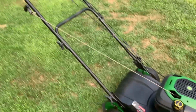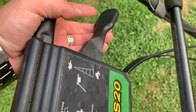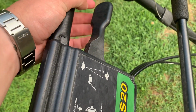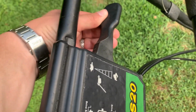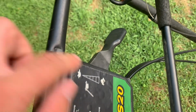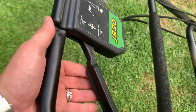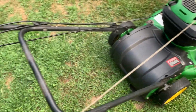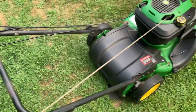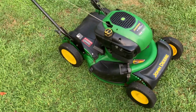One thing I really like about this machine is it has a variable speed self-propelled system. So as you can see, you can go up here, which is low where the turtle is, anywhere in between, and then you can go all the way down for fast, which is where the rabbit is. And then this is your self-propelled system. So you basically squeeze that for the self-propelled. It's a rear wheel drive. So yeah, I really like this machine though. Honestly, it is a nice mower to use.